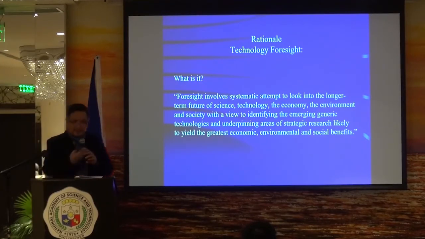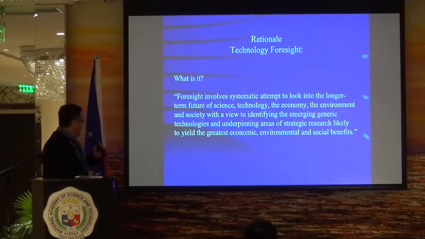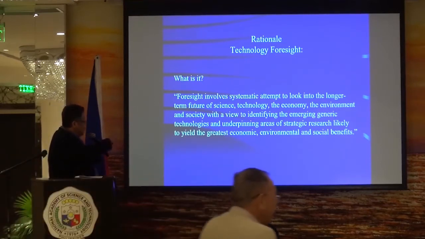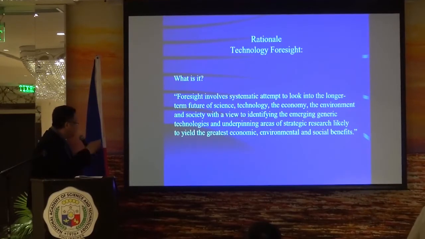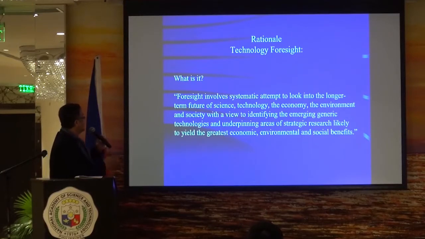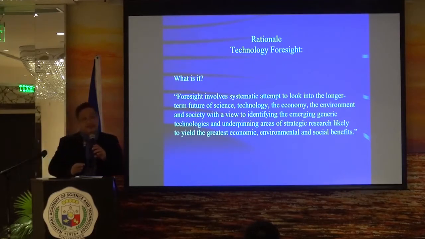The environment and society, basically, some pure technology might have impact on the environment or even humanity. Eventually, if you look at all this point of view, you are now going to identify emerging generic technologies and underpinning areas of strategic research likely to yield the greatest economic, environmental, and social benefits. What's the whole point of this?